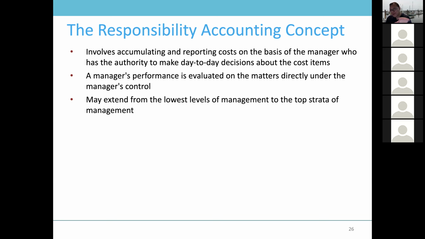So you set them a budget, how much money they can spend, and then they are evaluated based on whether they have achieved the budget. For example, when I was hired by the university, I wanted to negotiate my salary with the dean. Another university was paying me much more.